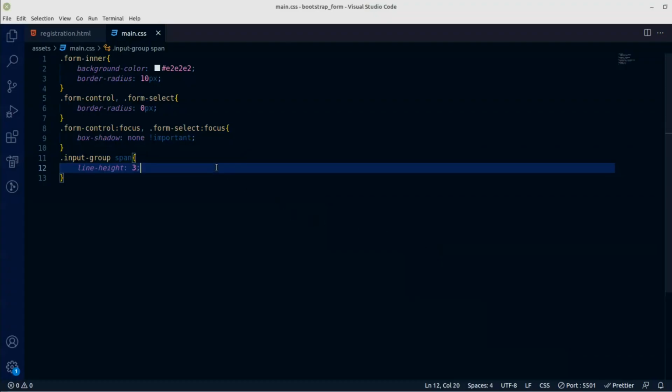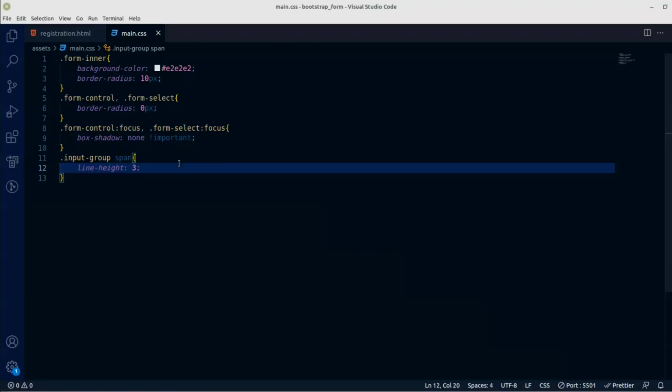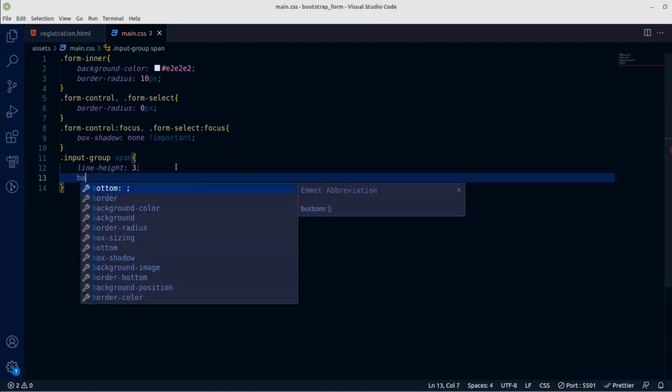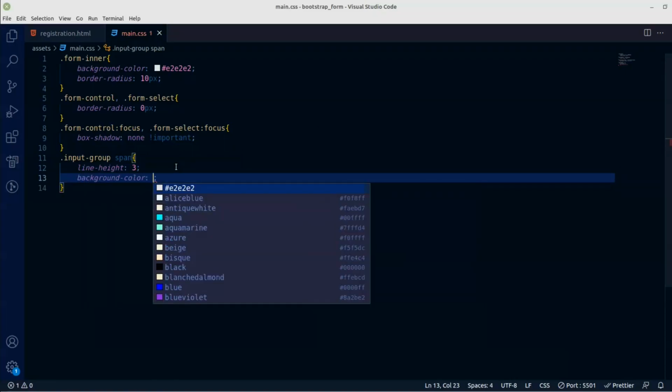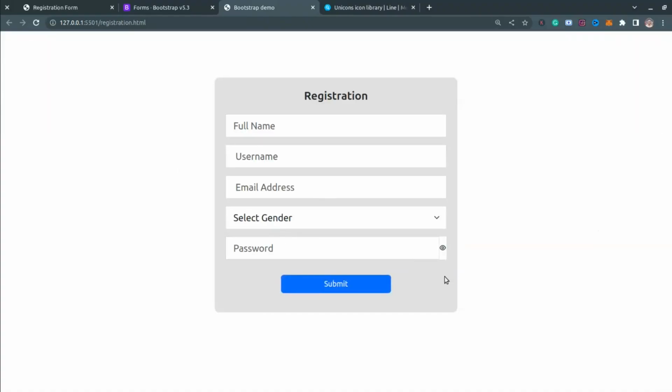So the next thing I'm going to do is for this to align very well, standing alone and making this input short, we're going to play around it and see how we can make it do that. So still inside here, I'm going to have background color specifically for that span, hash 123. This is what will happen. It will join together, but notice if you click, we are having it separated. We're going to handle that, right? And also, we're going to add border to it, like this.